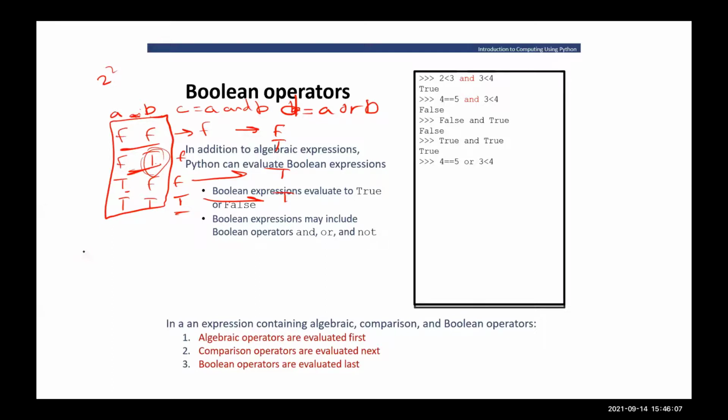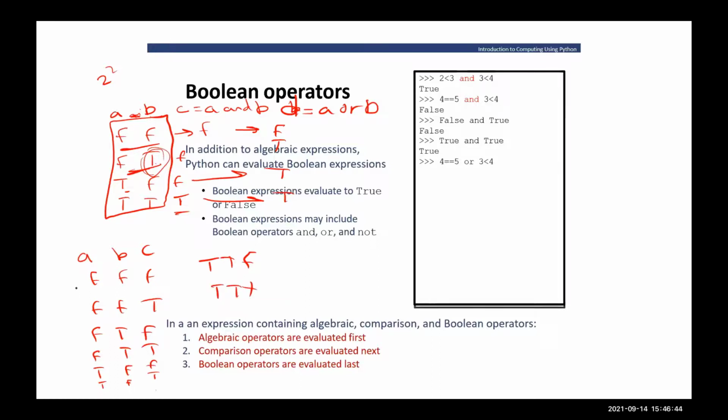Now, it doesn't necessarily mean that I can only do conditions between 2 expressions. I can do it for 3. If I have A, B, and C, now I will have 8 possibilities: false, false, false; false, false, true; false, true, false; false, true, true; true, false, false; true, false, true; true, true, false; and true, true, true.